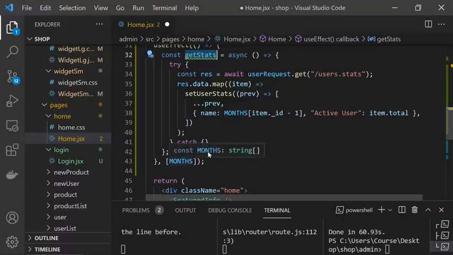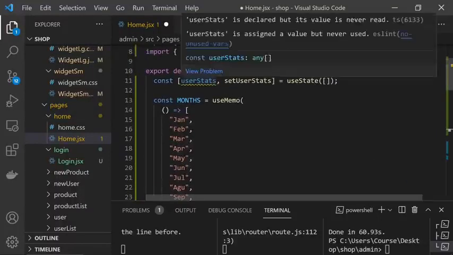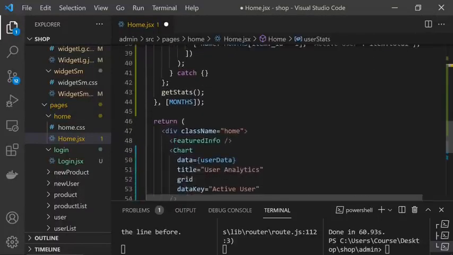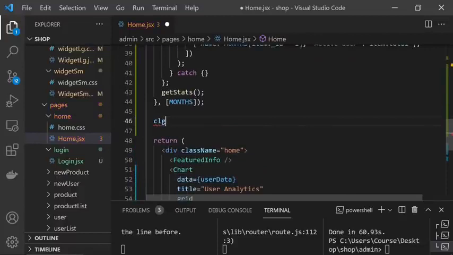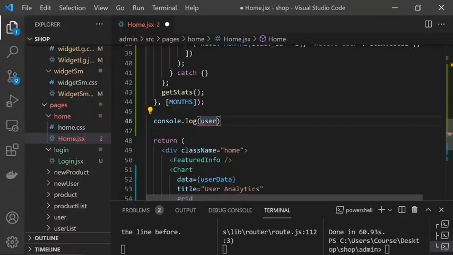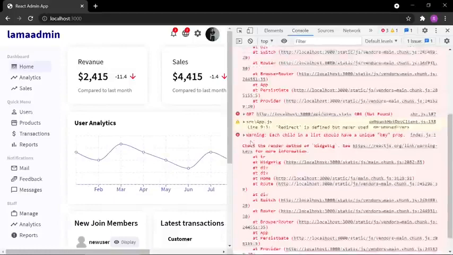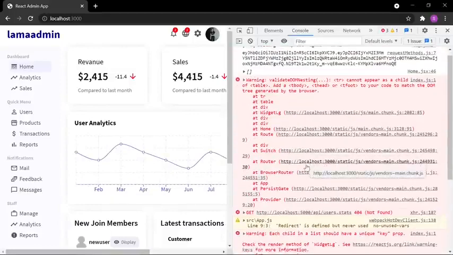Let's call our function here and let's see what we have. userStats, console.log userStats. I'm gonna open the console. There is something wrong, it's empty.